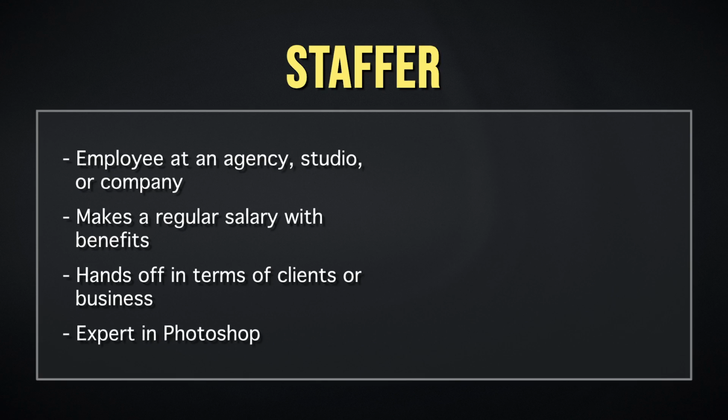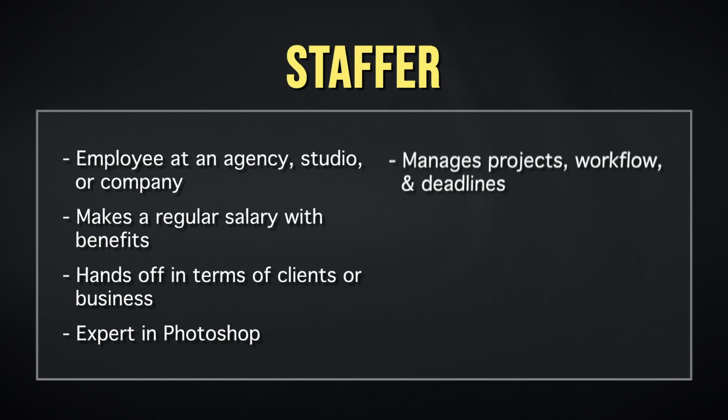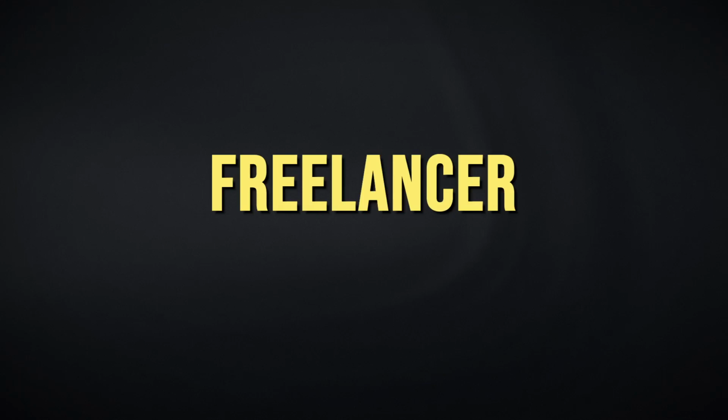This person is not worried about what they can and can't do with the software or the tools. They're higher level than that. They're an expert in Photoshop. What they're going to be concerned with is managing a project from end to end and finding workflow efficiencies and hitting deadlines. Traditionally, staff positions have been on-site. Companies usually want their employees coming in every day, 9 to 5. But as we see technology improve and change, we're going to see a lot more opportunities for staffers to be working from home.